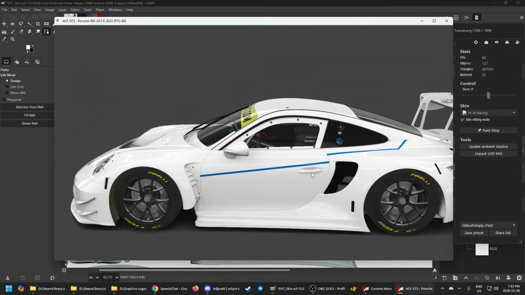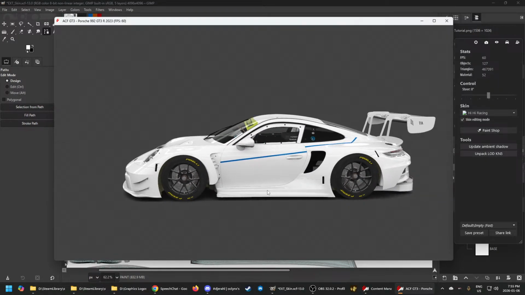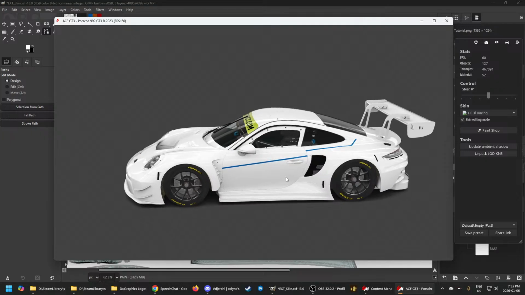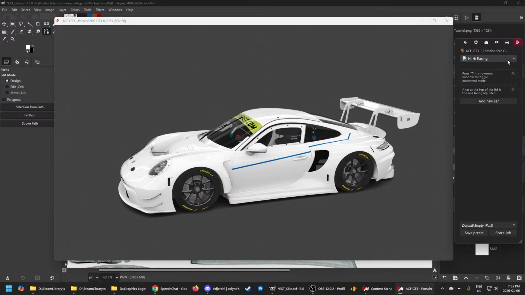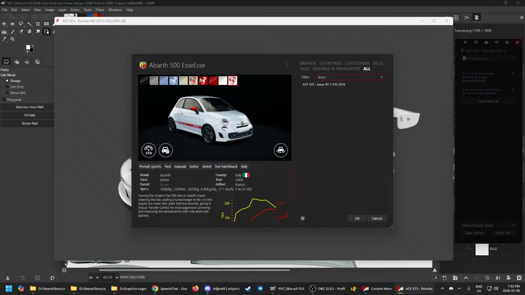I want to decide first, is this the angle I want to go with? What I can do is I have a different car that I want to use as a reference just to help give me some guidance because I'm trying to keep things uniform. So in Content Manager, you see multiple cars. You can select that and you go add new car. You get the full list. Any car you want in the world, you can do that. So we are going to pull up the Lexus.